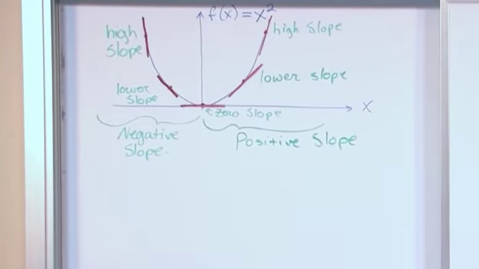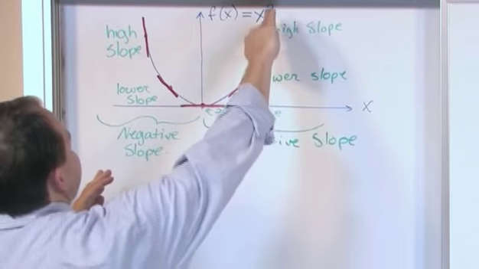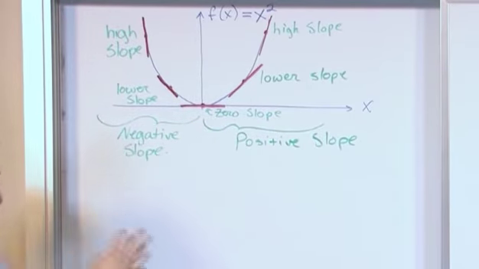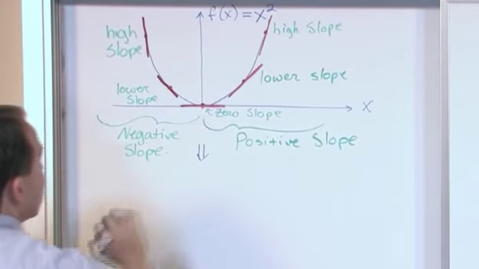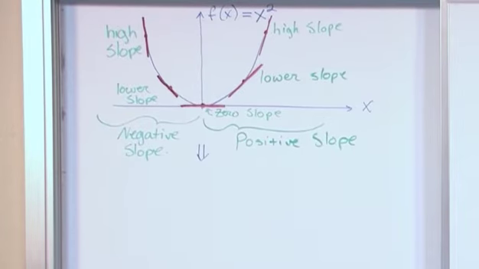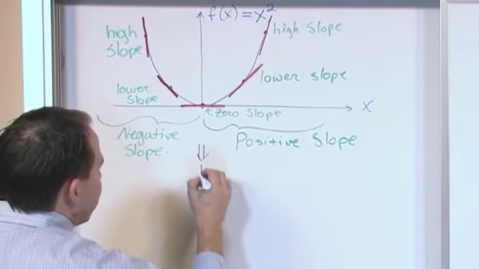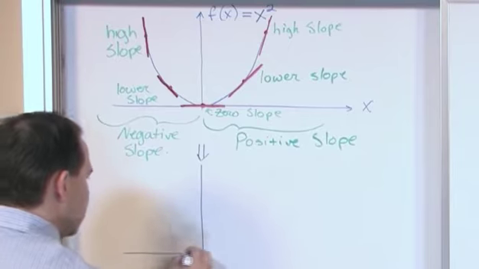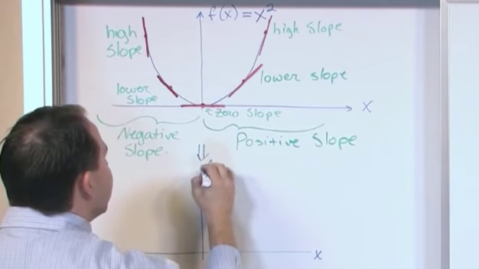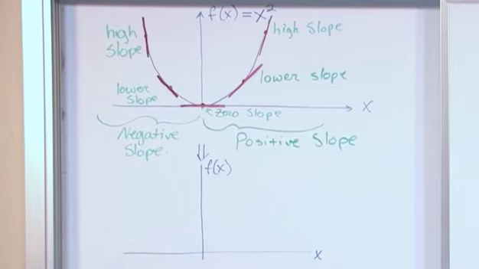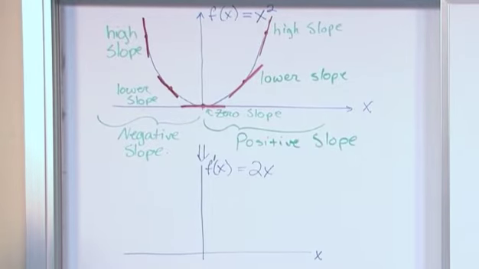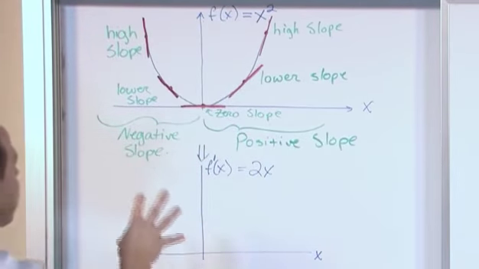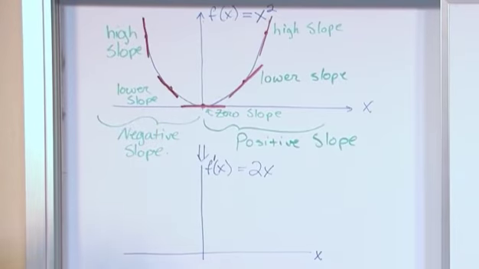So what I would like to do now, we've talked about conceptually what the derivative is doing as we get higher and steeper and so on, and now I want to draw another coordinate axis right below it. And let's go ahead and graph the derivative. I'm not even going to tell you how we arrived at that derivative. We'll learn that in a second. But I'm just going to tell you ahead of time. Let me draw an axis right below. Okay, so this is going to be x, and this is going to be f of x right here. So what I'd like to do now, with no proof at all, is to draw the derivative of this curve and show you how it represents exactly what we've been talking about up here. So let's do that right now.